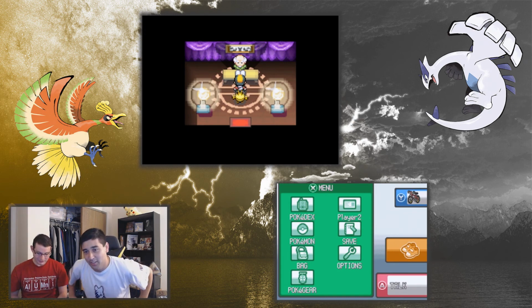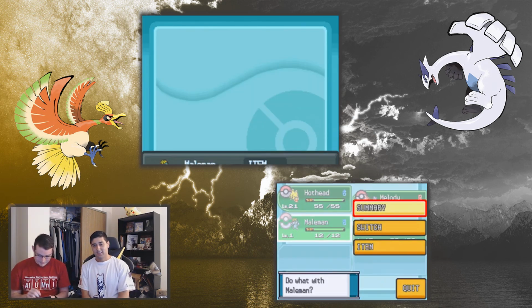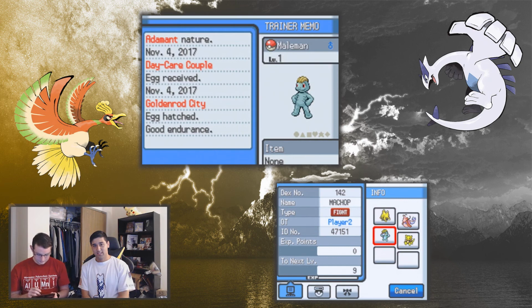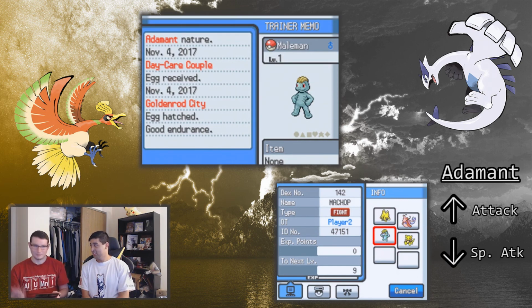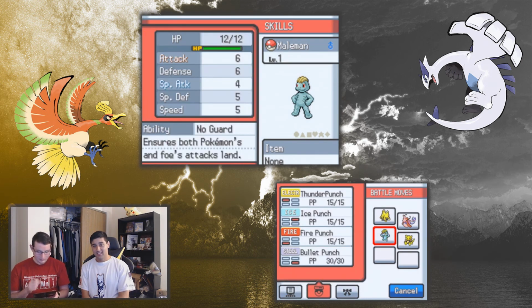So would you like to take a look? All the people have seen your Machop already, but you actually have not. Sure. Mailman. So there's an Adamant Machop, which is plus physical attack, minus special attack. Perfect. Yep. And has Thunder Punch, Ice Punch, Fire Punch, and Bullet Punch. All for you. And it has No Guard.